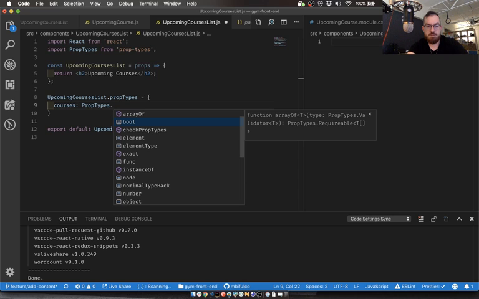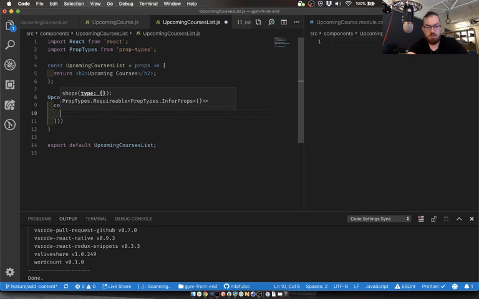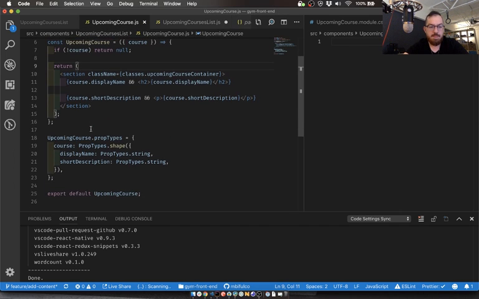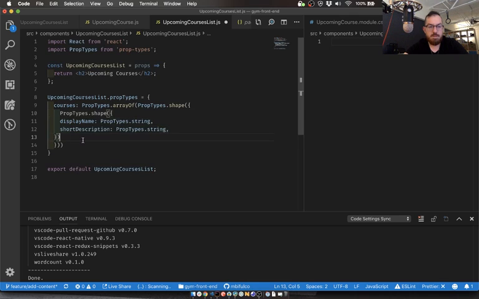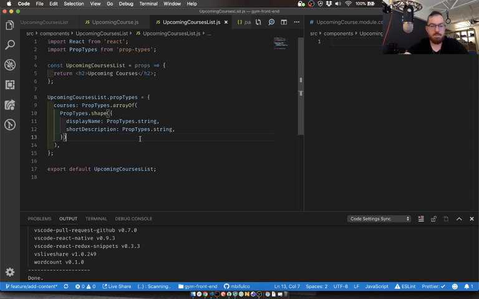I thought there was array of type. One of type, I see. Okay, we want arrayOf, and then we're going to say PropTypes.shape, and then we're going to copy the shape from here. Okay, so the courses will be an array of those.